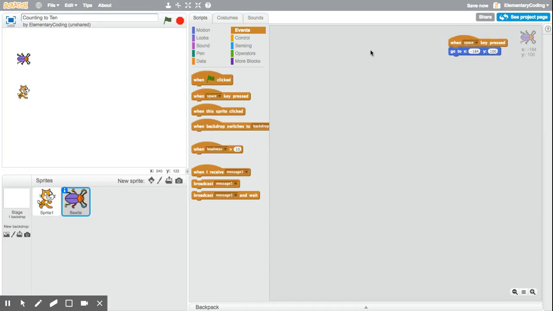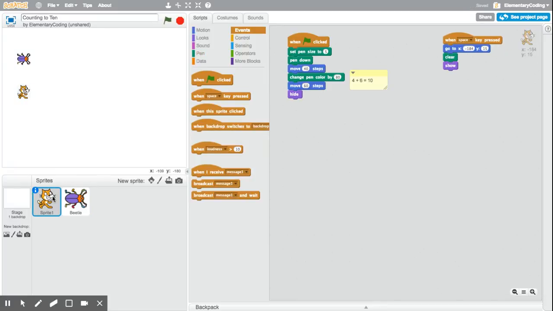And what else do I have to do? Do you remember? How could you check? You could go back to the cat. I need him to also clear and show. And let me show you a little trick. If I go over top of the clear button and I click here, I can duplicate. So that's a two-finger tap on a Chromebook or a right click. And if I duplicate, it gives me the block that I went on top of and the block below.